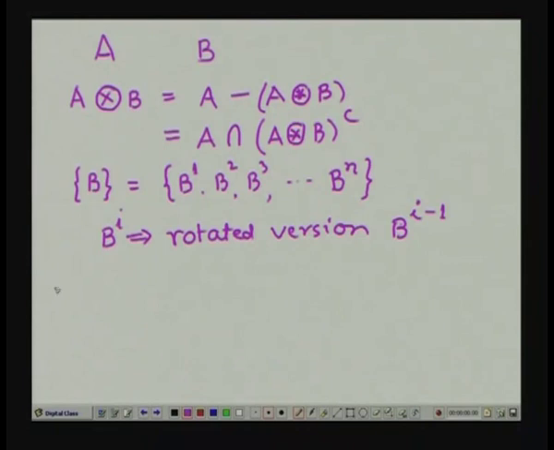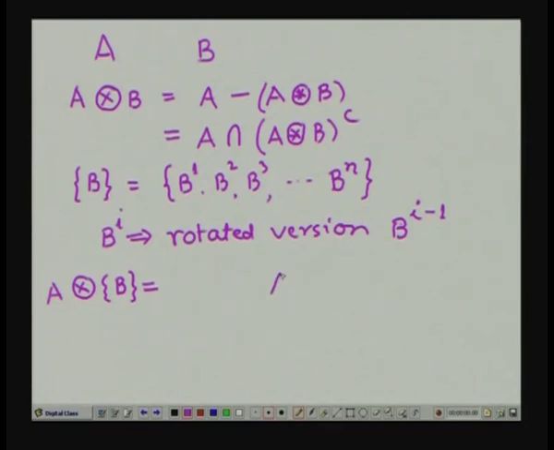Now, using this set of structuring elements, the thinning operation has to be performed by applying each of the structuring elements in sequence. So, the thinning of the point set A with the set of structuring elements B has to be performed in this way.